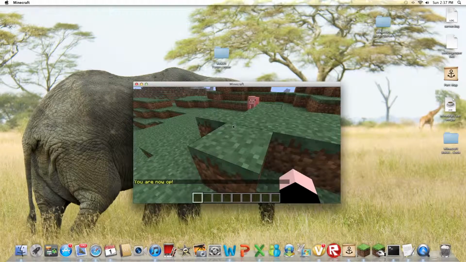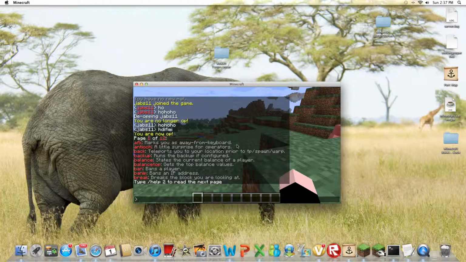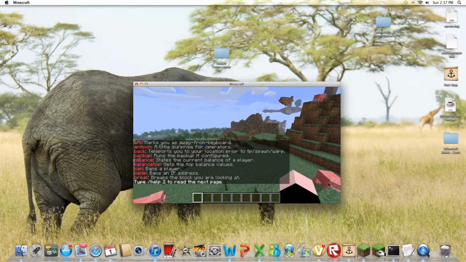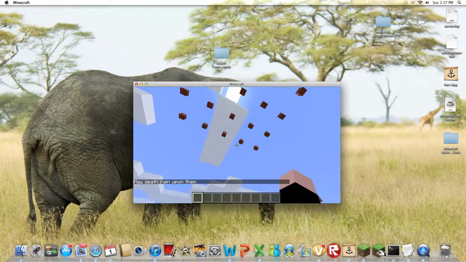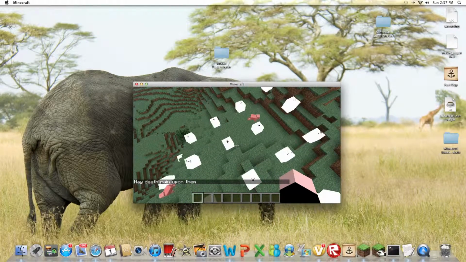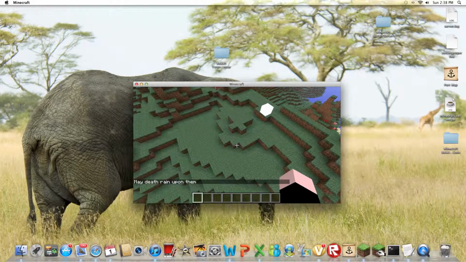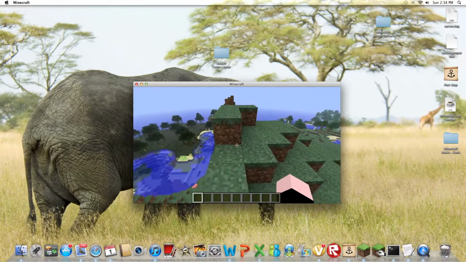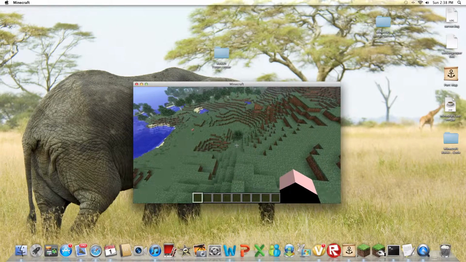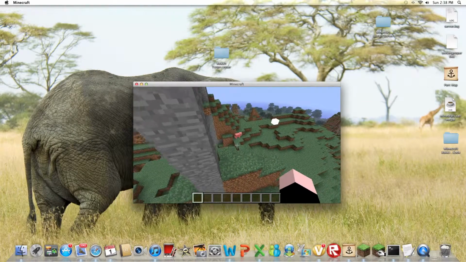Okay. So if I do /help, now I have 12 pages of commands. So let me show you some of them. This is my favorite: /nuke. It sends a bunch of TNT and destroys everything, but it's fun to do because it generates the world completely back. So I always do that a lot on statues. The first time I did it, my friend got really mad at me because he's like, I put so much work into that. I'm like, can you wait a sec, buddy? And he's like, oh, yeah.